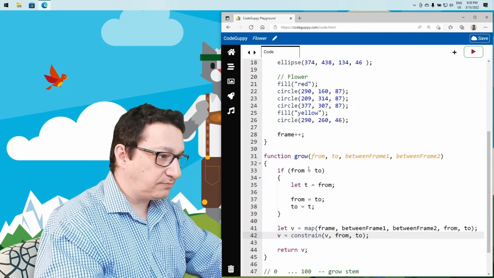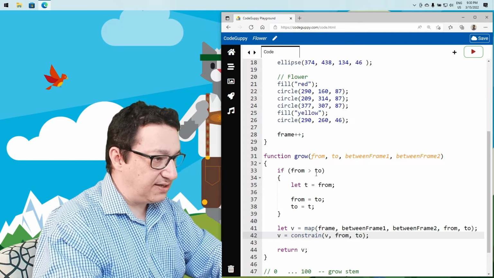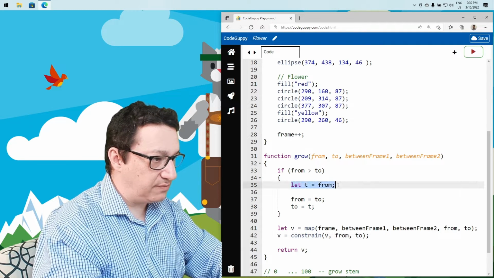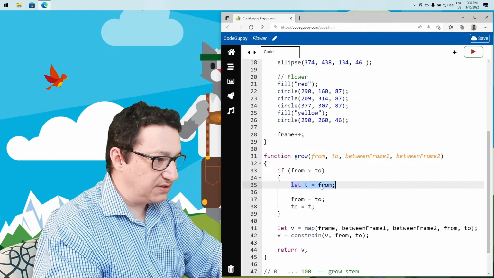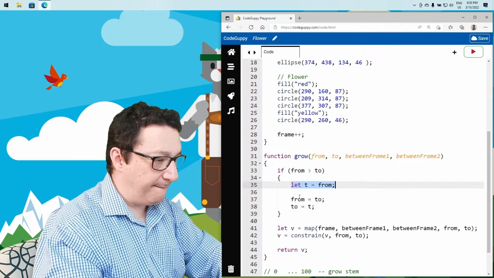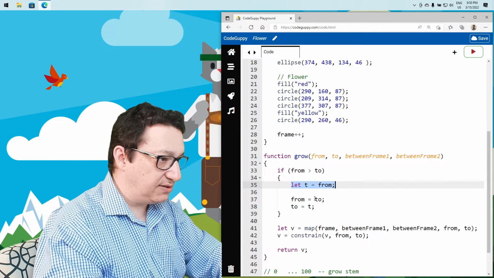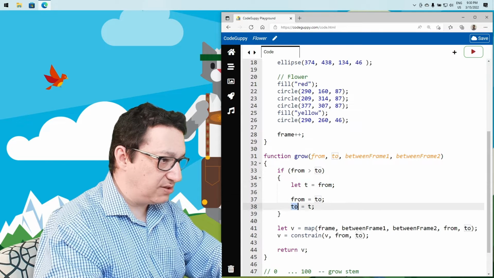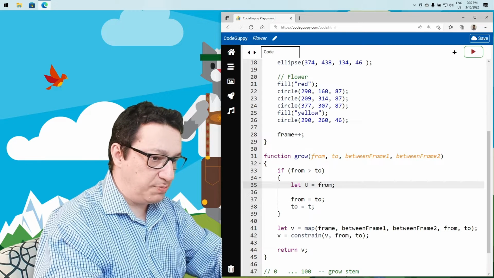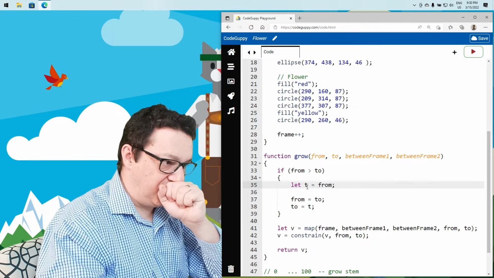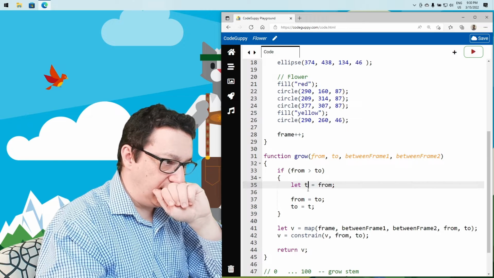If the first one is bigger than the second one, we define a third variable, t, which is the first one. We can overwrite it with to, and then the second one we can put t. So this one should be swapped. This is correct.